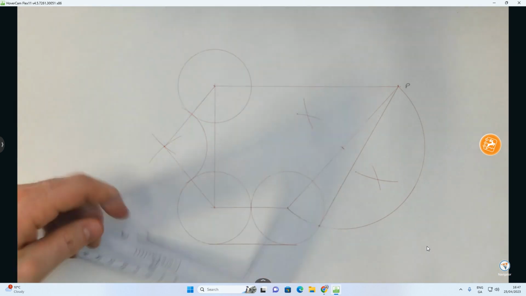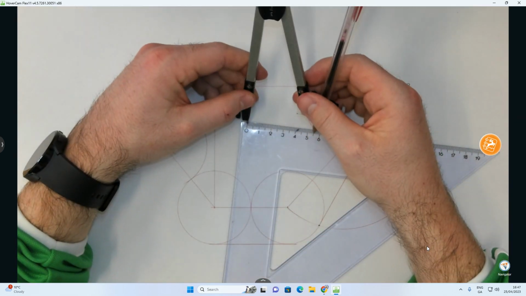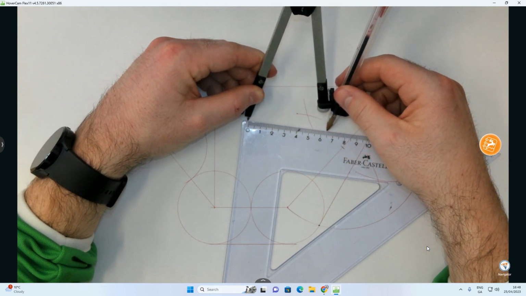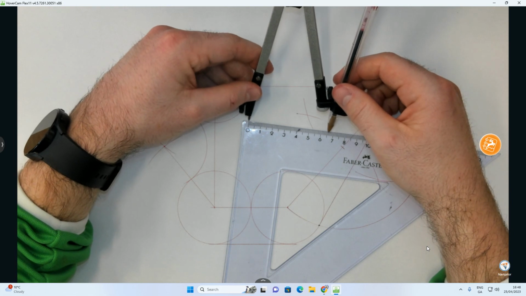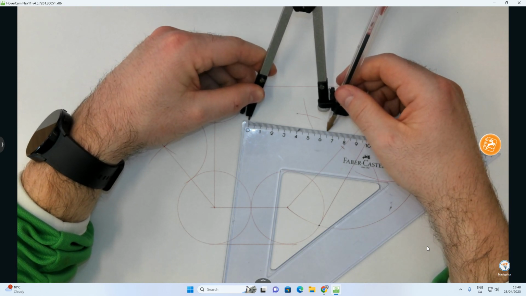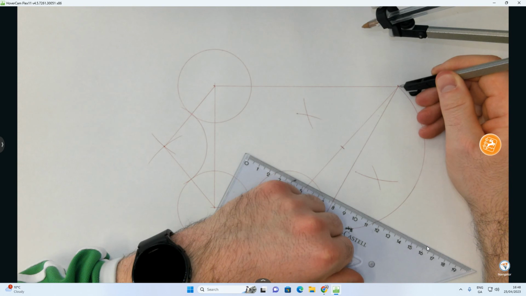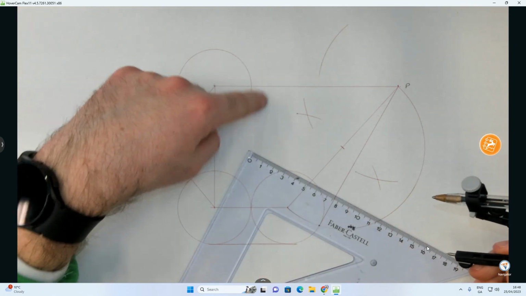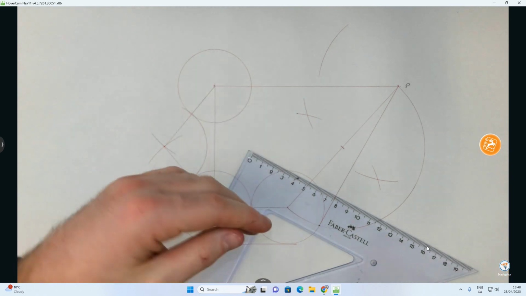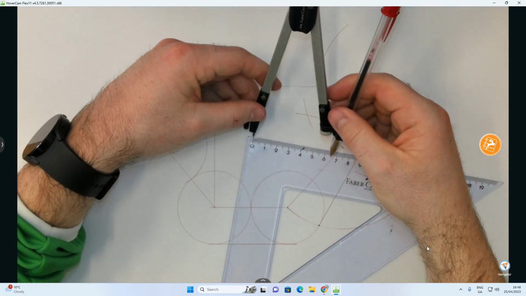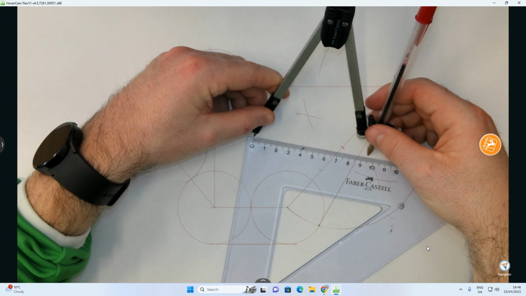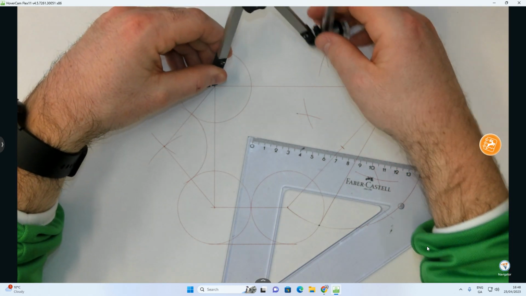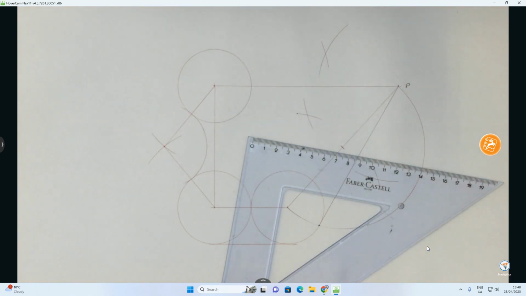So the first one I have is a radius of, I'm going to go with the radius of 65. So take the distance from there to there. Just make sure it hasn't slipped. There's my 65. Swing an arc from P. Somewhere in there is going to be the center point. And from this circle, which it touches, it's 30 plus 65. So the distance I have to get is 95. There's the 95. Swing it from this center. And there we go. That there is my center point.